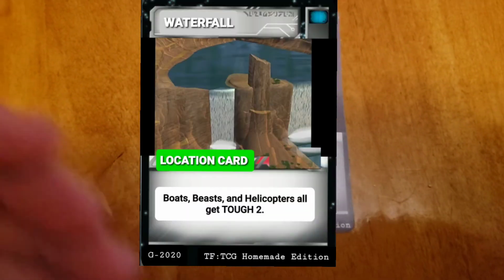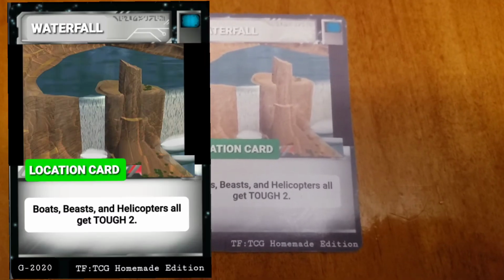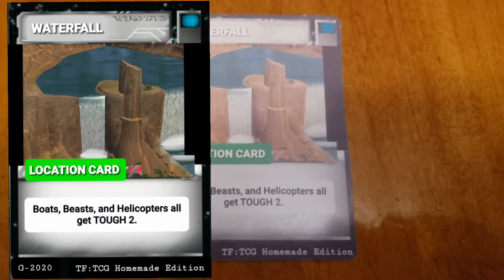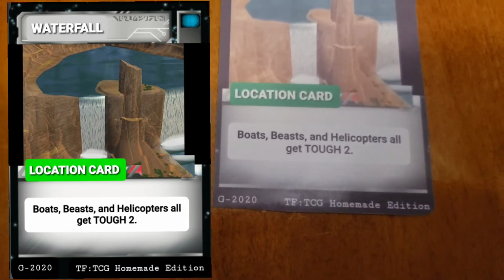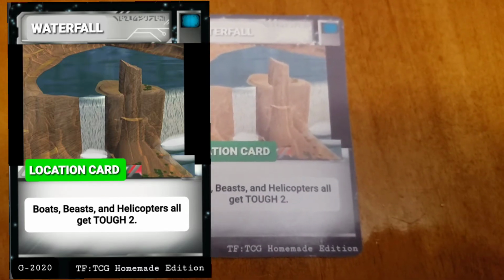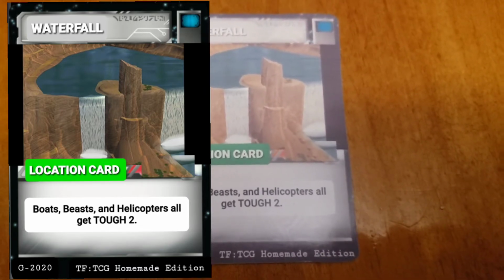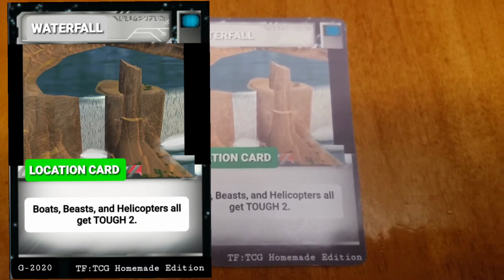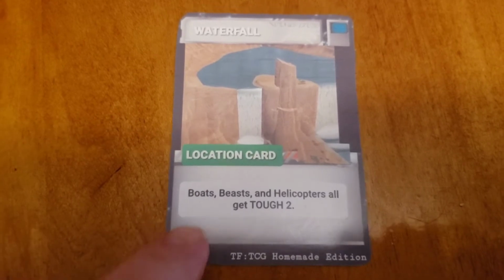Waterfall. Easy enough. This is a location card, one of the many that I've created. Boats, beasts, and helicopters all get tough too. Boy, that's a tongue twister for me. But yeah, that's Waterfall. Trying to give the boats a little love and the helicopters a little love.